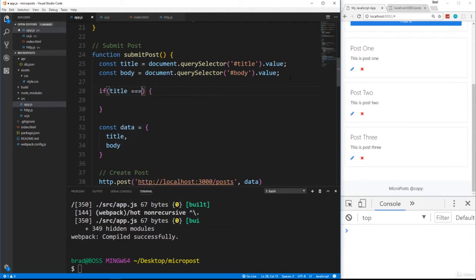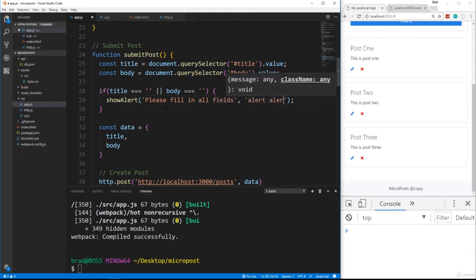title is equal to nothing or body is equal to nothing, then let's show alert. We'll say please fill in all fields, and we'll give it a class of alert and alert-danger.